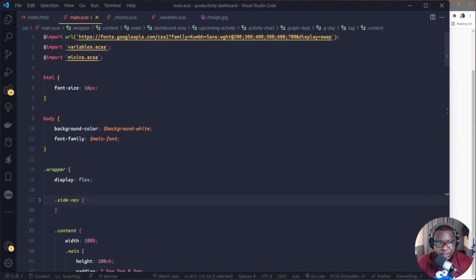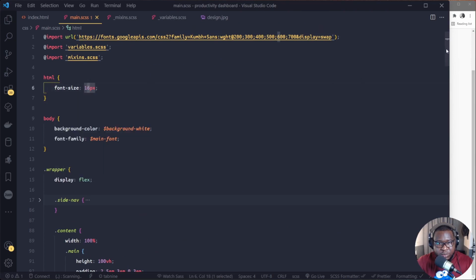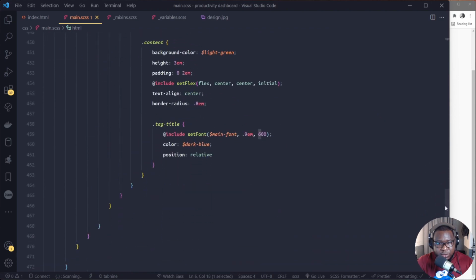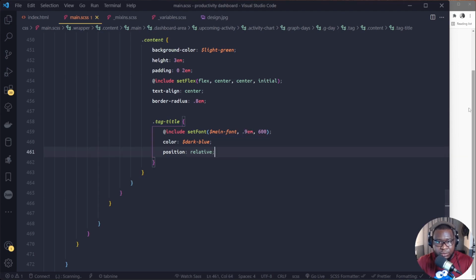is automatically 16 pixels. So if I set the font size here to 20 pixels, then 1em will be 20 pixels. So if we put 2em, 20 times 2 will be 40 pixels, and so on. So these things we are putting, like 0.9em, our browser will automatically calculate down to pixels for us.